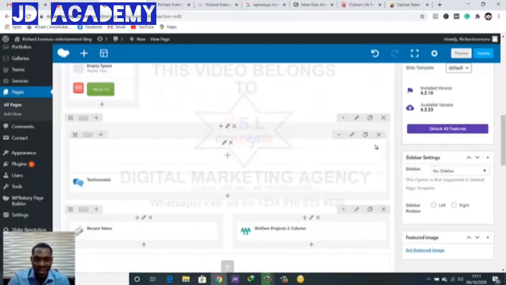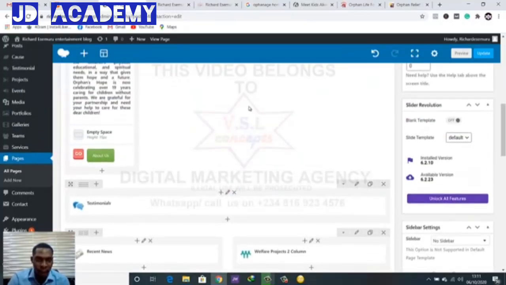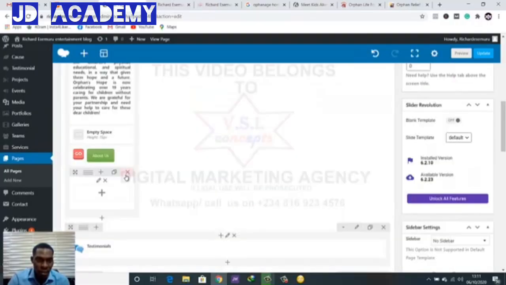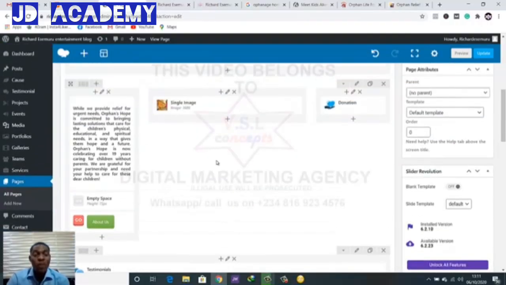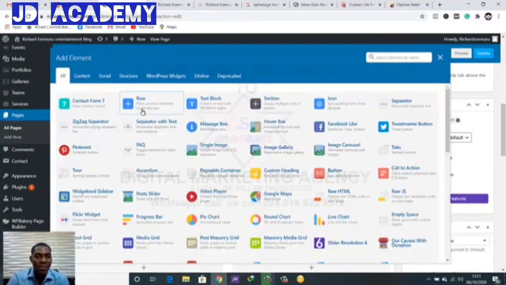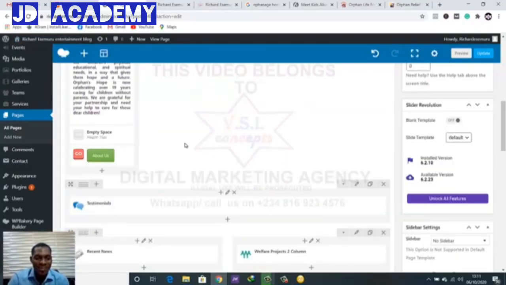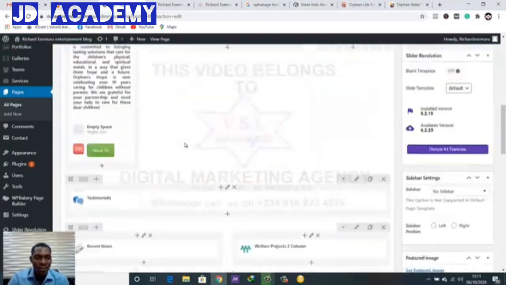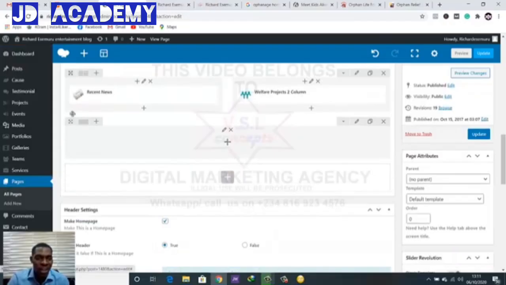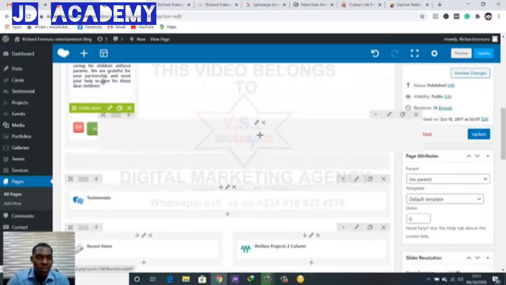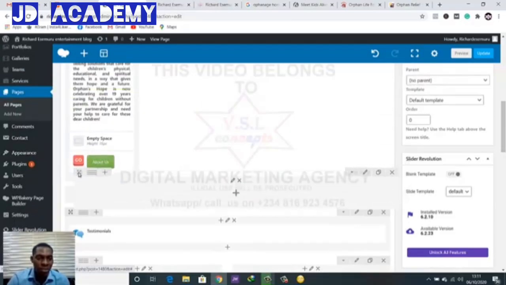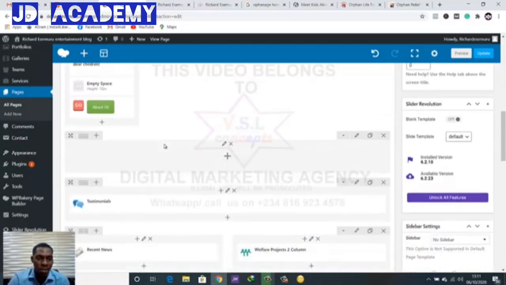Okay, the row came inside this. Let me delete this. Plus. New row. It came inside this. So for me to bring in a new row, I just come here, click on this plus that you see here, plus, bring in a new row. Okay, the row should be up or down. This is the new row. So I'll just drag this row and take it up. Okay, bring it under here. Yes, this is where it should be. Yes, this is the new row.